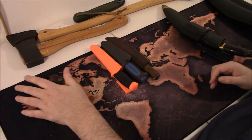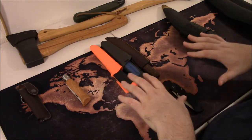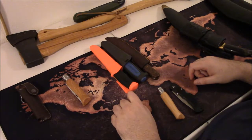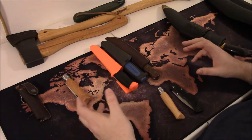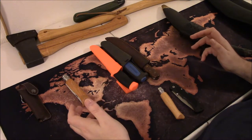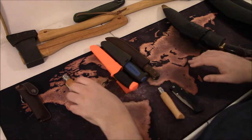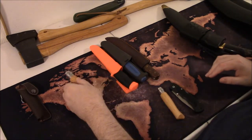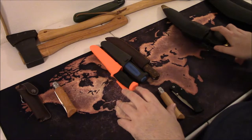So we'll start with the small ones here. So, small knives, this is discussing knives that don't have dedicated uses or jobs. I'm talking about the knives you would bring with your mess kit, for processing potatoes and cutting up stuff for cooking and eating. That's not what I'm talking about. These are like general purpose utility knives that you want to collect for camping and bring with you. And so I've been able to figure out about three different size categories that'll do different jobs here. And let me get into it here.